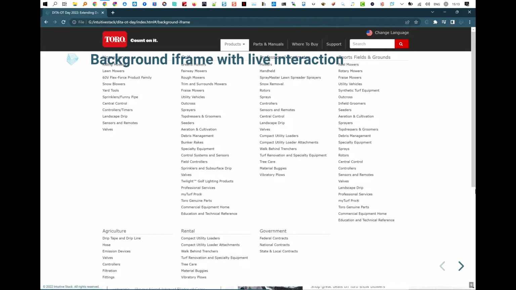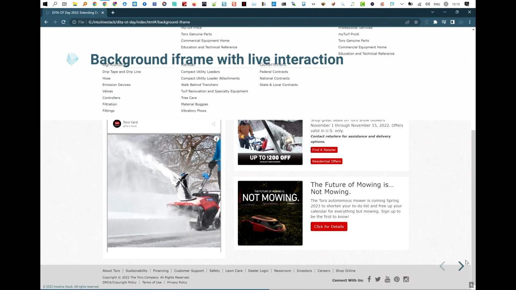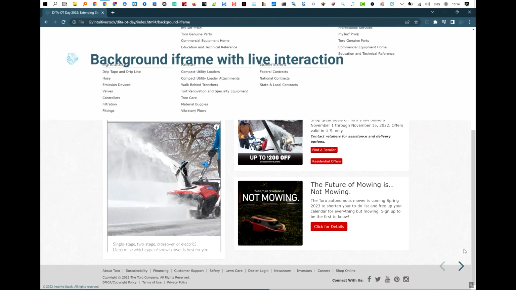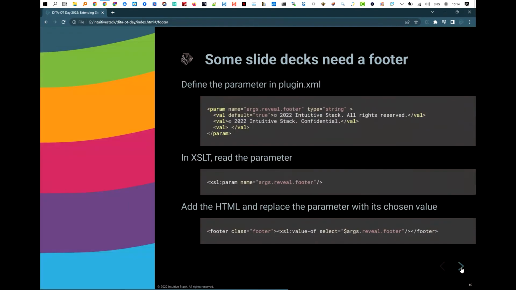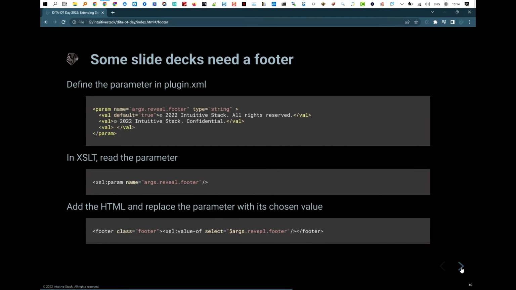So, let's see, what else do we have here? Another thing that I wanted was a footer. Down here, if you look really, really close, there's a footer.